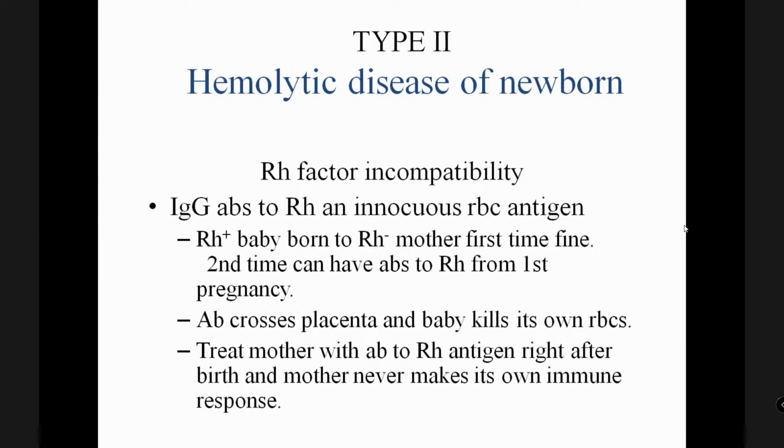And here I give some examples. IgG, the Rh factor. You know the Rh factor: baby born Rh negative, mother first time, so the second time can have Rh reaction from the first pregnancy. The antibody crosses the placenta and kills the baby's own RBCs. So for example IgG, if your drug, type 2, type 3, it can hemolyze the blood system. Hemolyze means you will have blood damage. Many kids do not have a blood shortage because they don't know the medicine they apply. This medicine can also hemolyze the blood, damage the blood. So this is the method by which they damage the blood, for baby and also for mother.